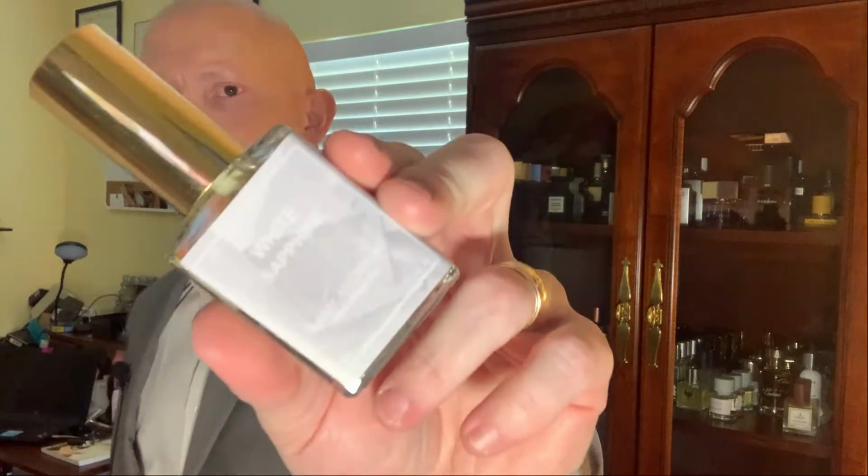It's White Sapphire. Recently reviewed this one. This one smells pretty dang good too. A lot of people, when they first got their nose on this or saw the note breakdown, were thinking maybe Aventus Cologne, something like that. I do believe this one is inspired by Nishane Hacivat. It's pretty bomb. But even Hacivat is kind of inspired by Aventus.